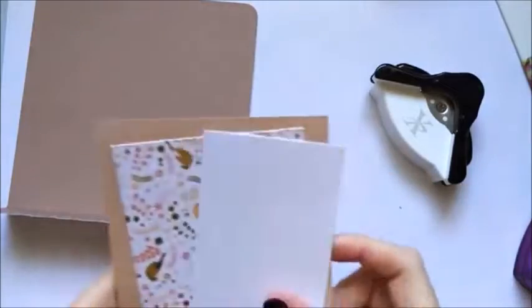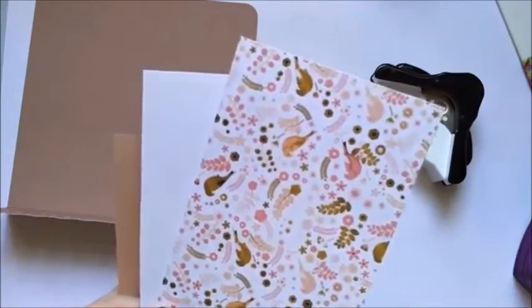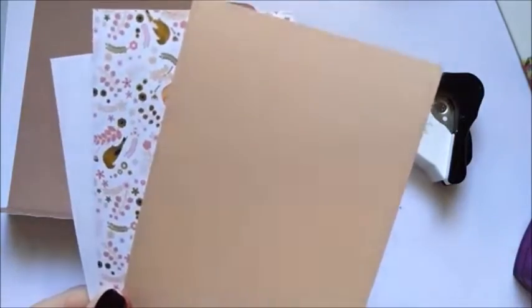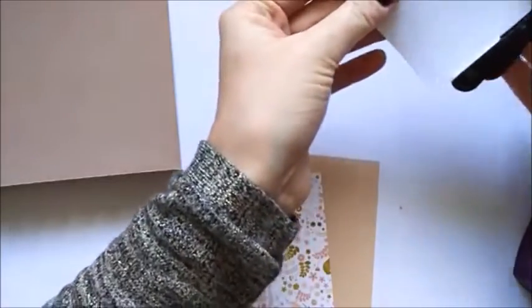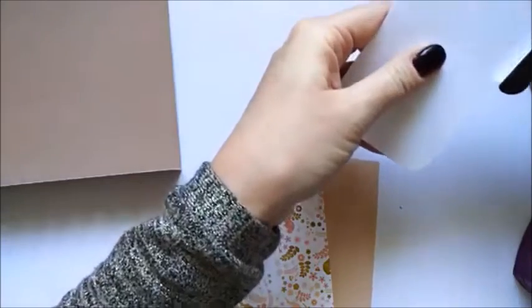So you will need here these three pieces of card. So your white sentiment card needs to measure 4 3/4 of an inch by 2 5/8 of an inch. The printed card needs to measure 5 3/8 of an inch by 3.5 inches. And then the bigger plain card needs to measure 6 1/8 of an inch by 4 1/4 of an inch. Okay, so get those three pieces ready, and then you'll just need to corner punch all these pieces. And then we will add our sentiment.